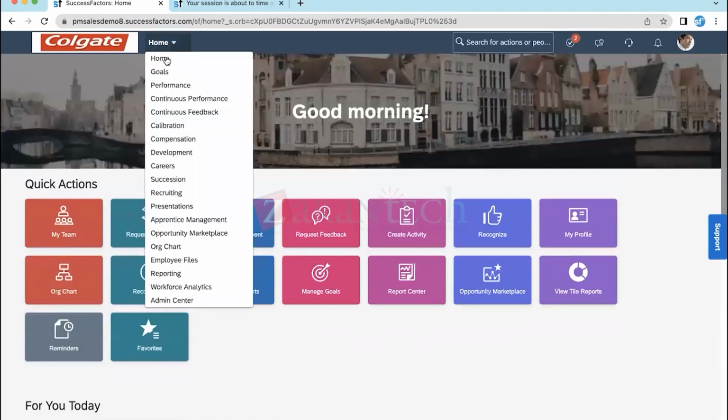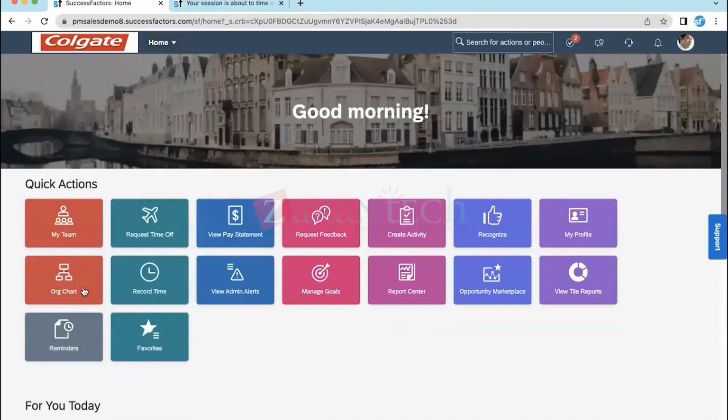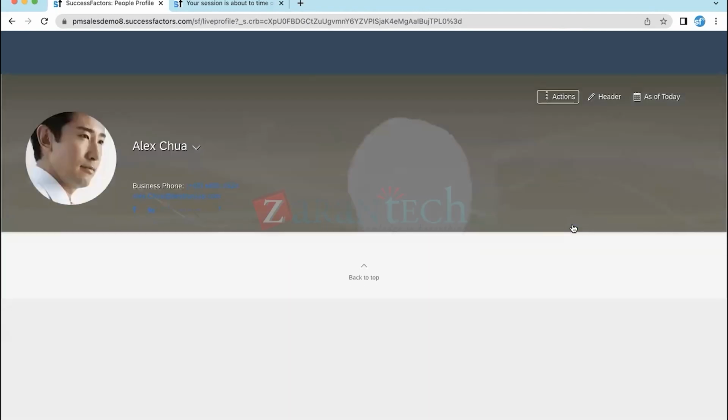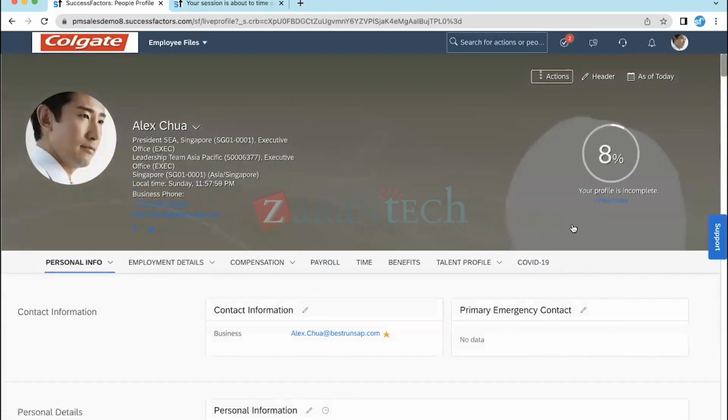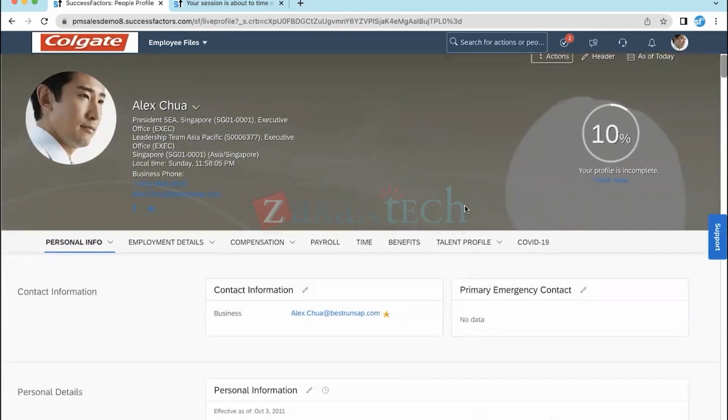Now if I click on my profile here on the right, the last option, it will open Alex's profile. It's not Anya Singh's, it's Alex's, because Anya Singh logged in as Alex. So when there is a situation where you have to do something from someone else's login, for example, an immediate approval has to be made but this person is on sick leave or on a business travel and can't access the system, then for such critical things, if an admin wants to act on someone else's behalf, they can use this option.